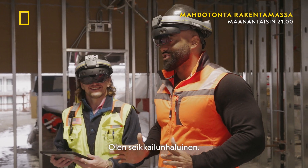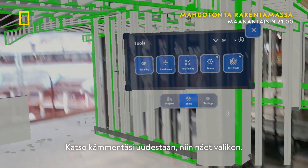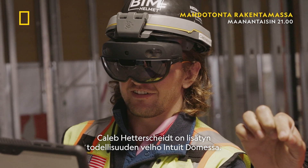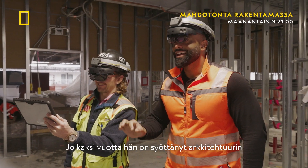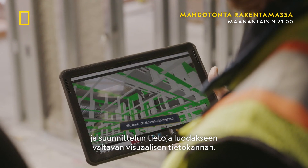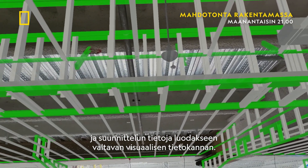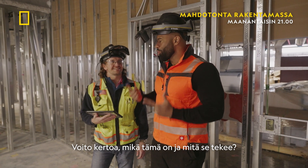I'm always feeling adventurous. So if you look at your palm again, you'll see the Spectre menu. Go ahead and press that. Caleb Hetterscheit is the AR wizard here at Intuit Dome. For the last two years, he's been entering architectural and engineering information to create a massive visual database. Can you tell me exactly what this is and what it does?